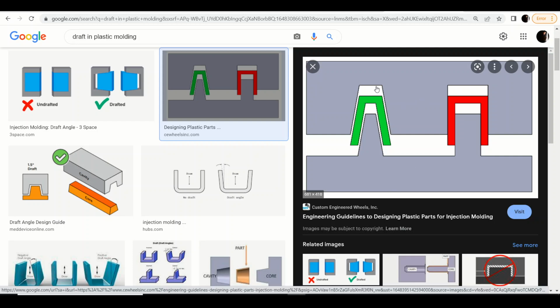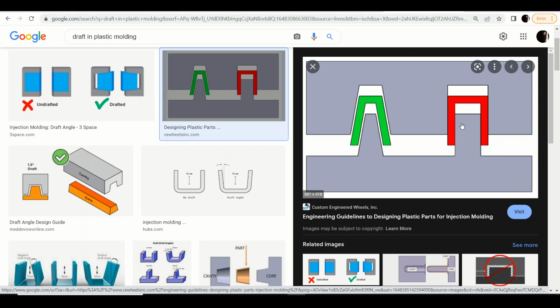Okay, and when the core and cavity come together, they form a gap between them, and that gap is filled with the material, and that material is allowed to cool down. After cooling, the material is pulled out. All right, now when we are pulling the material outside, imagine if it is a non-drafted one, what is going to happen? The material will scratch with the cavity and the core. So it is scratching between them, and it sometimes sticks to it. It's not possible to pull it out, and in that process, when we are trying to pull it out, the material gets damaged, or the manufactured part gets damaged.